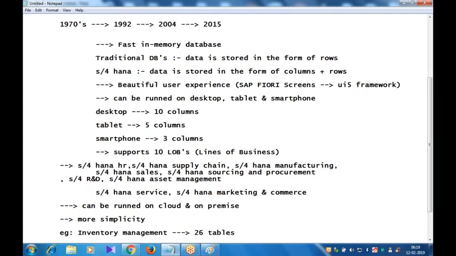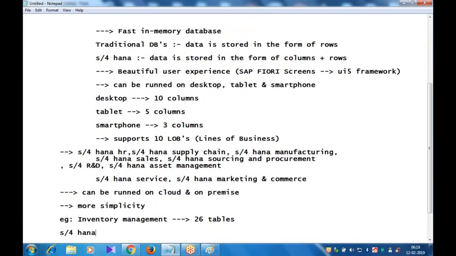But in S4 HANA, for the same business process, they simplified it and use only one table. If I say 26 different tables, we have different tables like MSTQ, MST. These are all aggregate tables. MSTV, and we have some history related tables, MSTQH, and what else?